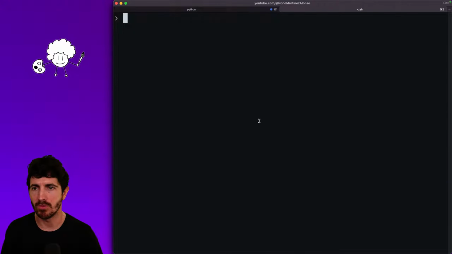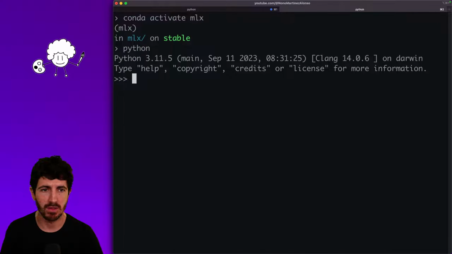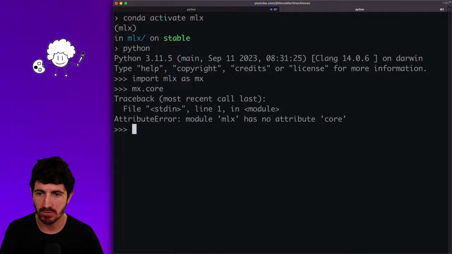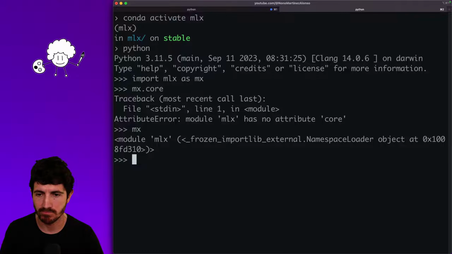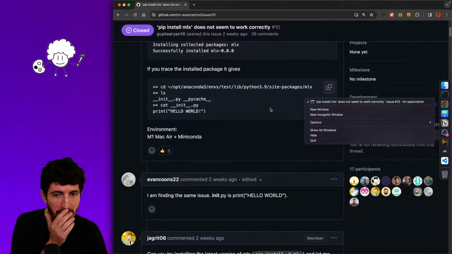I just don't know why. Conda activate MLX, Python, and can we import mlx as mx and then do mx.core? That's interesting. Okay, we got a blocker here.